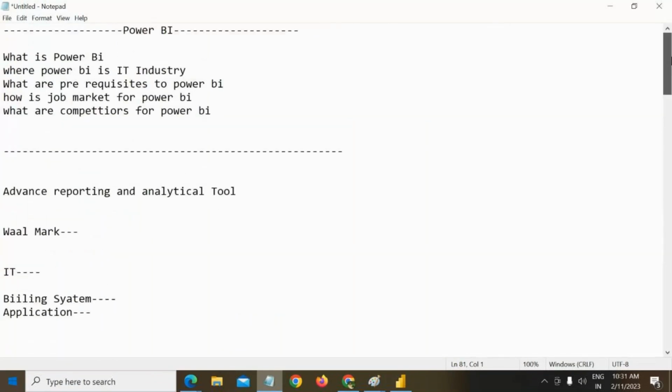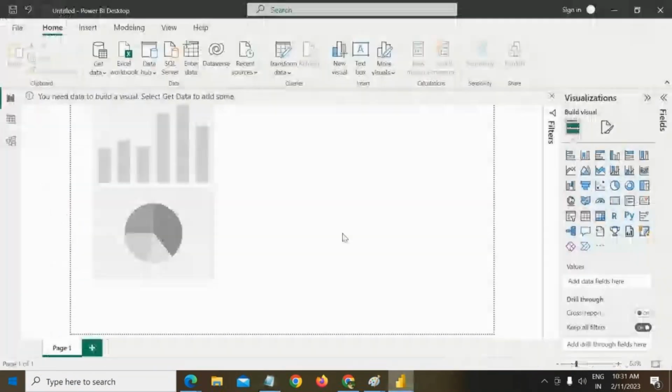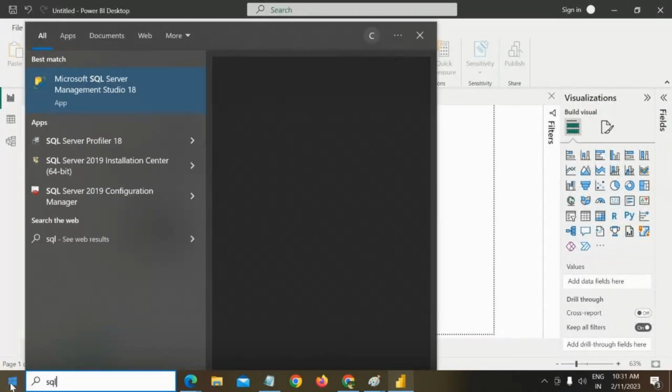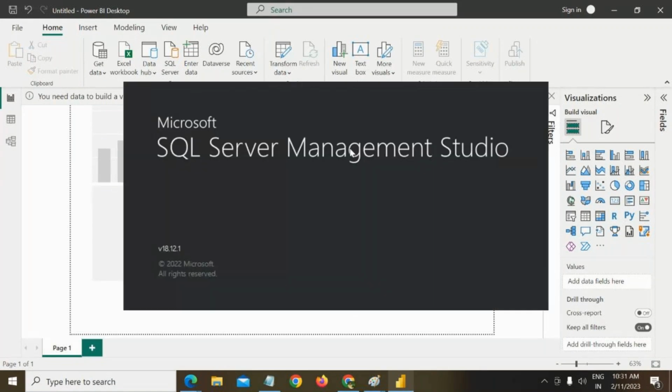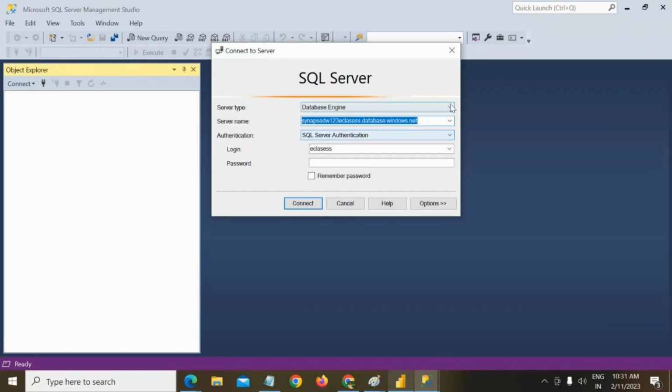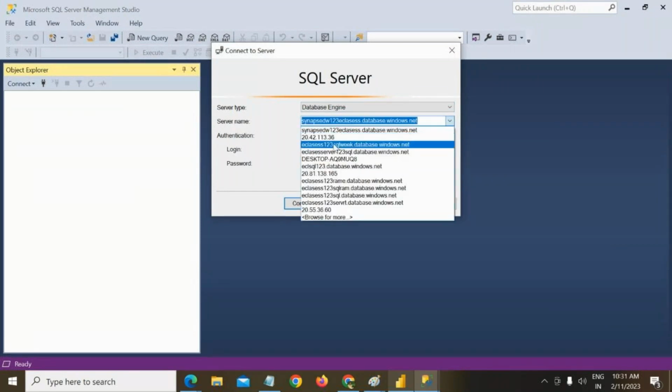And let me show you one simple report, how we can connect to the SQL Server data source. I'm going to take care of all the installations and licenses you need for practicing this Power BI. Let me create one simple report using Power BI, to show how efficiently and quickly you can design a report. So this is my SQL Server. I'm connected to my data source. My data source, SQL Server, I have already installed on my machine.